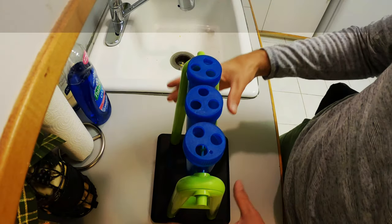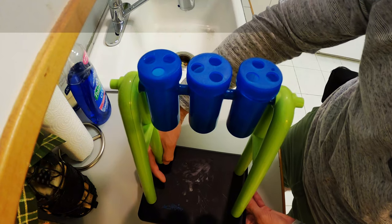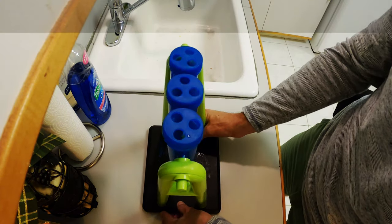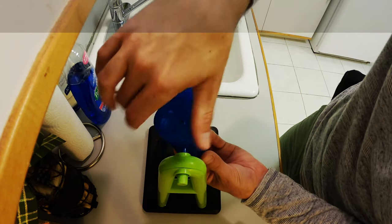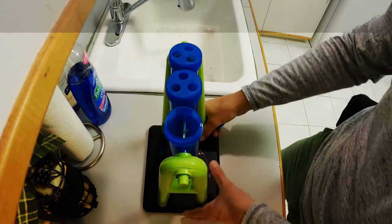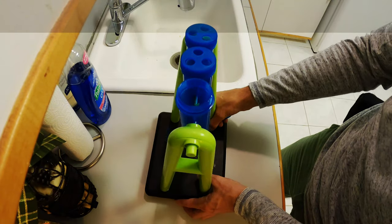All right, so this is another cool little treat dispenser here that you can use. What you do is each one of these, you unscrew, and on the inside, I don't know if you could see, I put treats inside of it. So this is just another fun way to get them to use their brains.